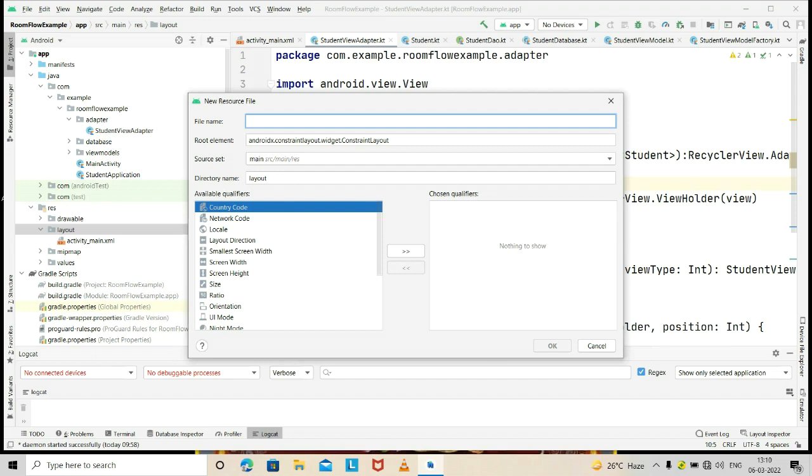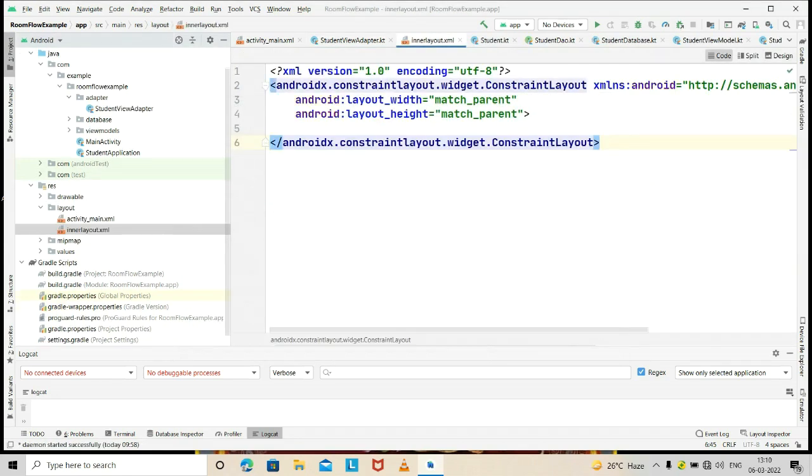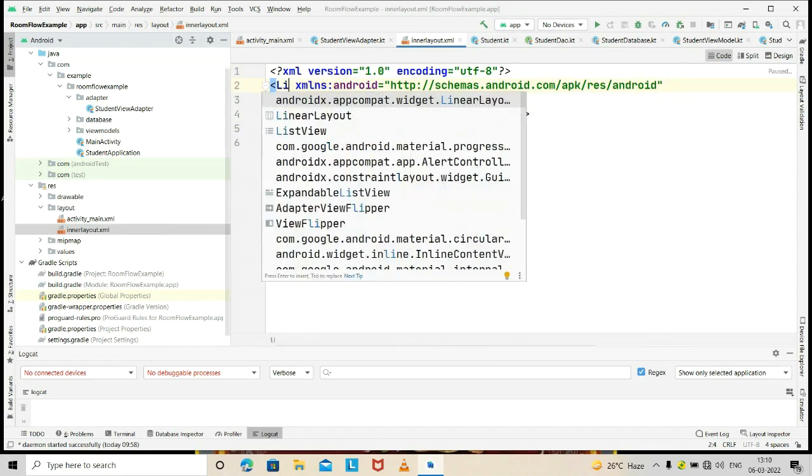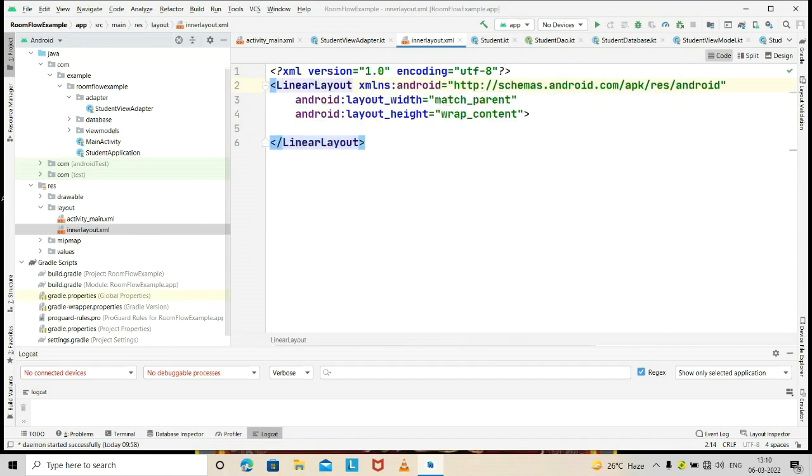Simply, you can do it with your program, and the rest will continue for the more complex things. So I'm making an inner layout. I'm giving the name of the inner layout, and here I'm making wrap content, and I'm using a simple linear layout approach, and the orientation I'm making vertical, okay.